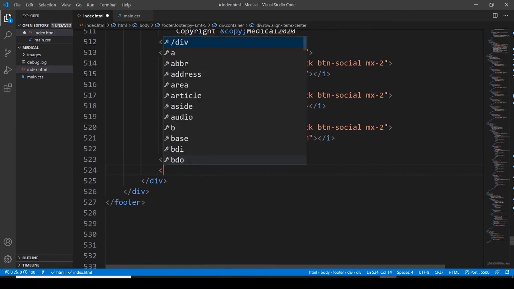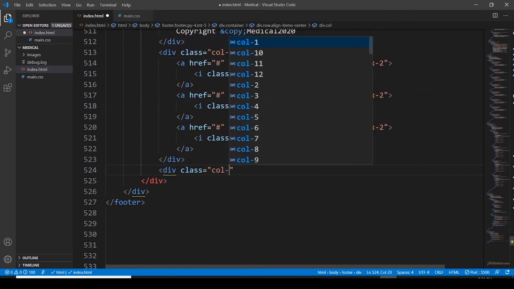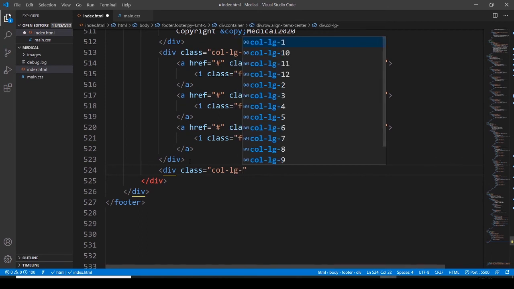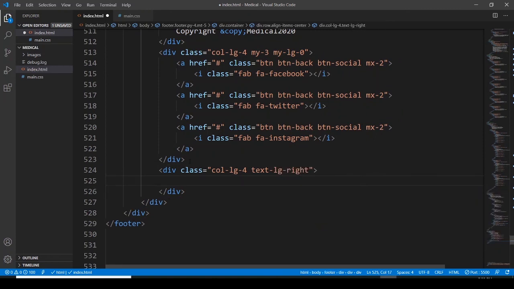And now we have to go with the division, assigning a class, and this class is going to be column large 4, and the text is going to be LG, oriented to the right, class margin right 3.